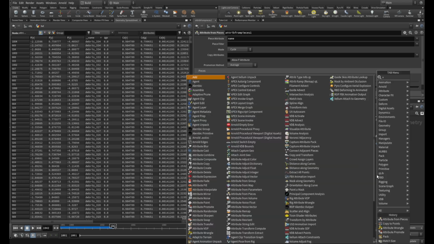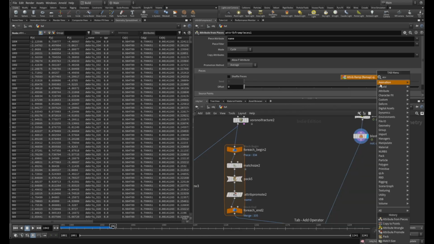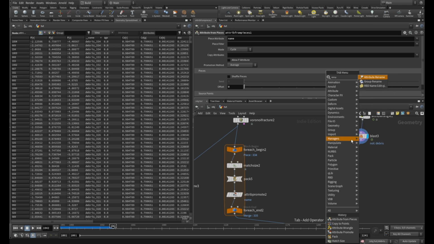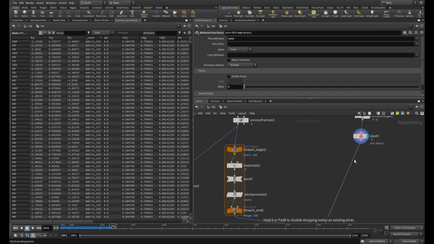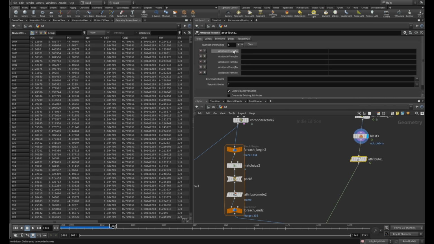Let's create an attribute delete, or rename attribute. And we'll say, okay, I'd like to delete everything but velocity, but age, maybe we will use this, and also life. And I think it's fine.